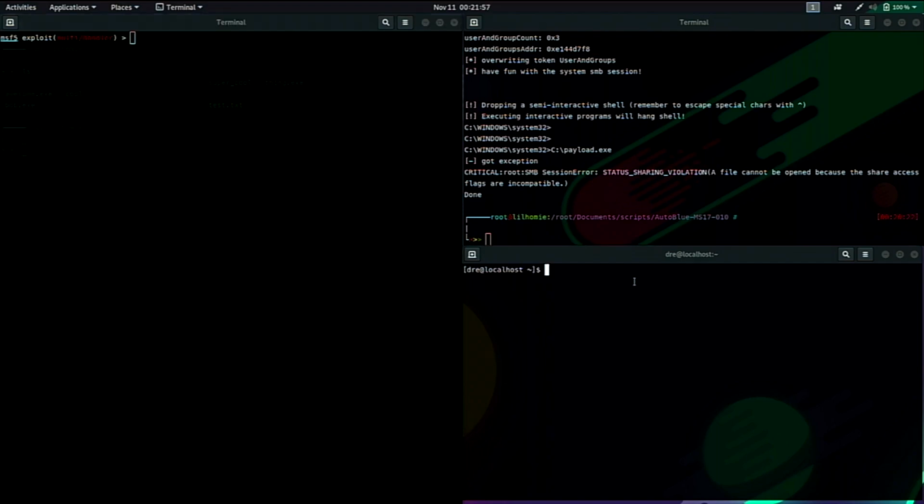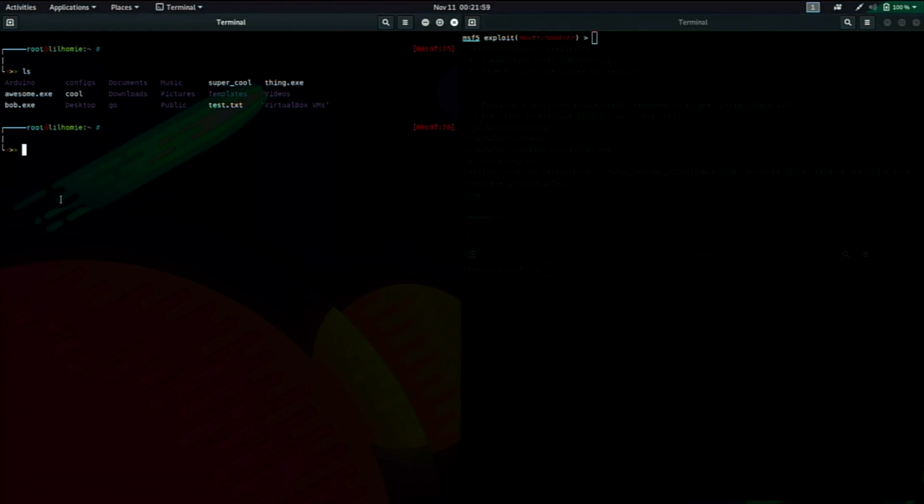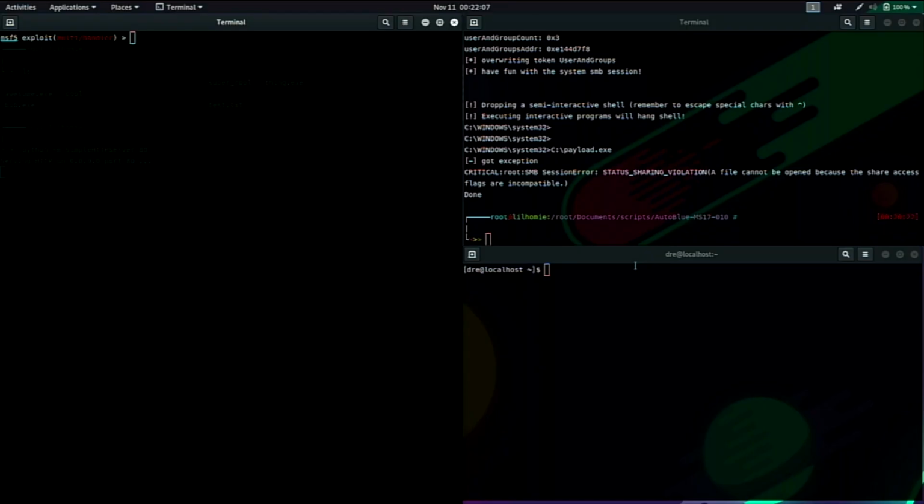And if I start up another Python simple HTTP server on port 80, and then I come over to my Linux host that I have here, I can say wget 192.168.2.187 and we'll do that for cool, and we'll download that.